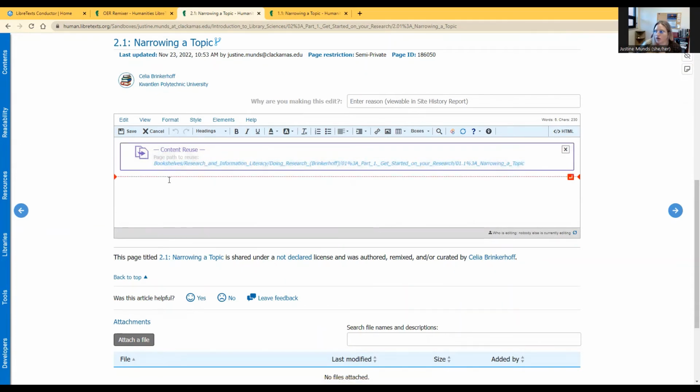In order to be able to edit this, I need to do something that LibreTexts calls forking, which means that I am creating sort of a fork or an offshoot of this content and creating a copy that I can edit in my own text.